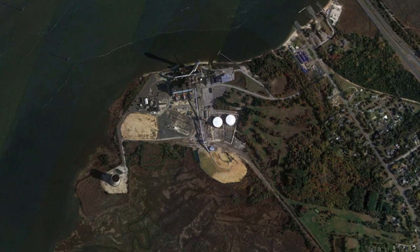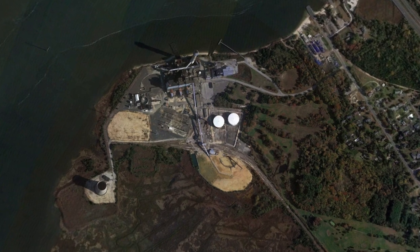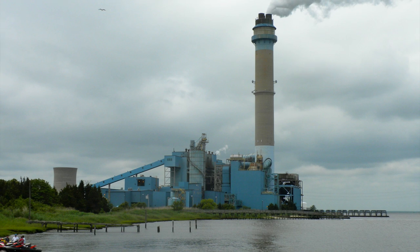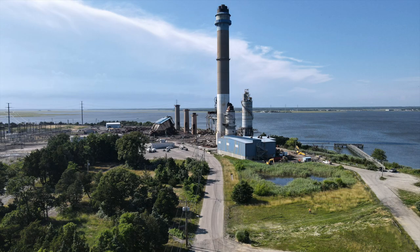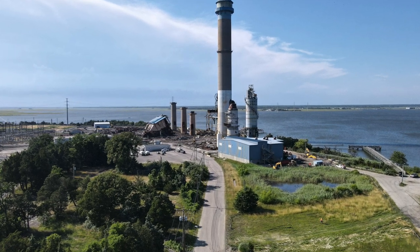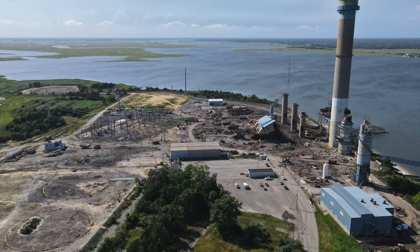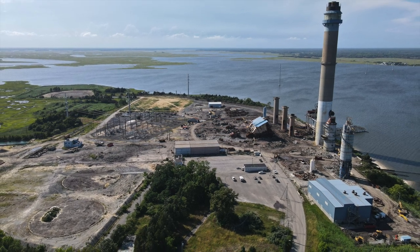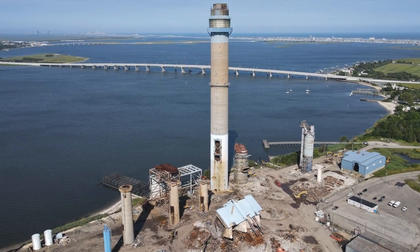There have been many questions asking what is going to happen to this property once it's fully demolished. Well, back in November 2021, the land was purchased by Beesleys Point Development LLC. They want to take this land and create a marina with shops, restaurants, a hotel, and a boardwalk. This was all done with the mindset that it would cost them roughly $13 million just to prepare the land. It's their hope that they have it ready to go, at least just the land, by 2024.